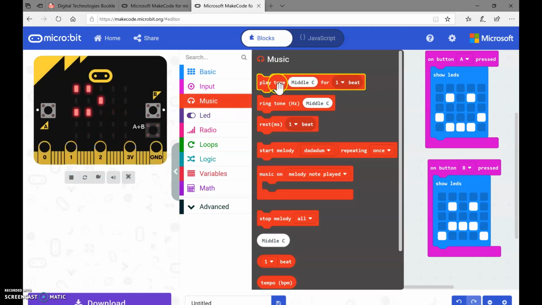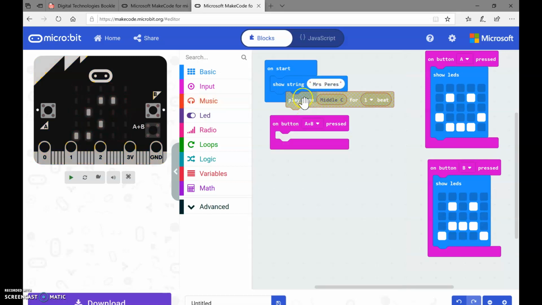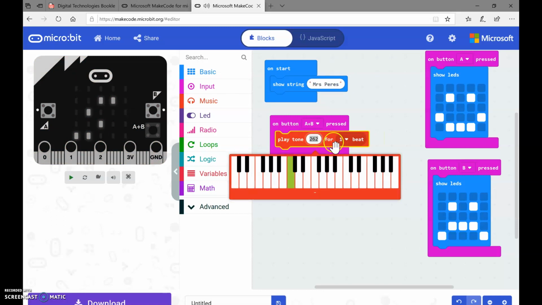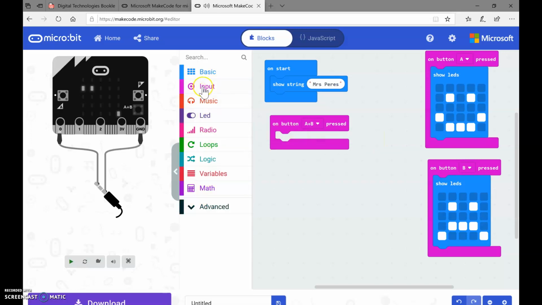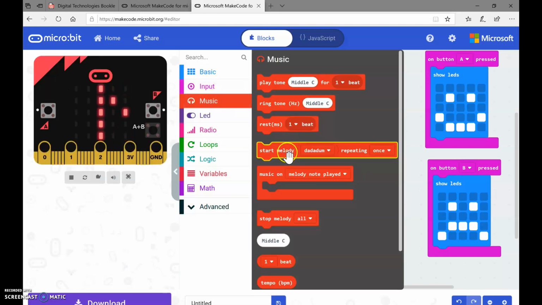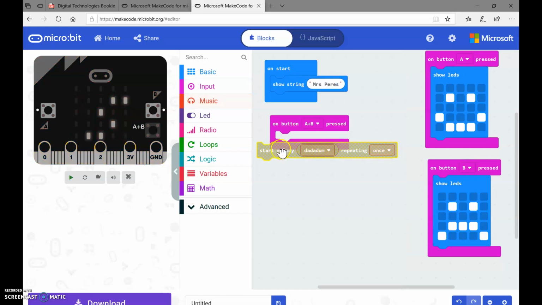I could just play one note or a tone, and you can change all the different notes to a whole variety of sounds. Or I could also play different songs.